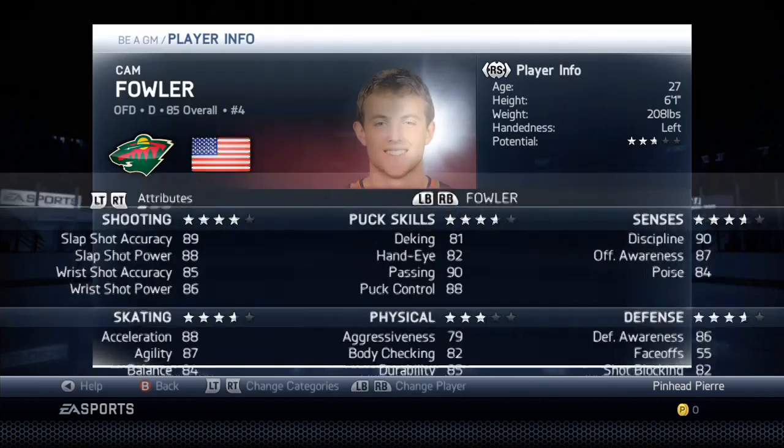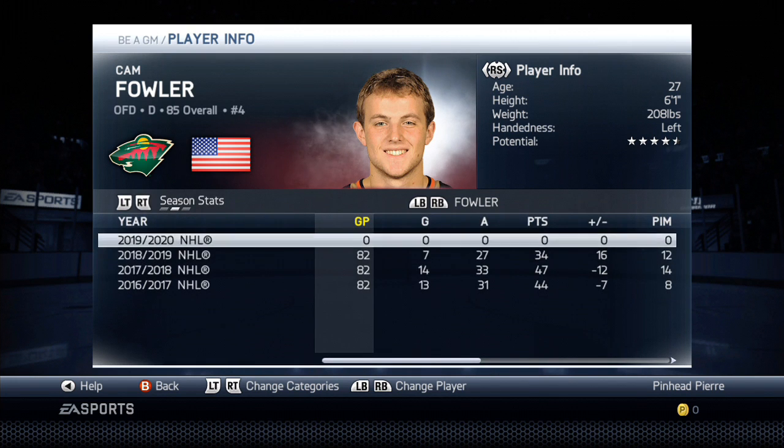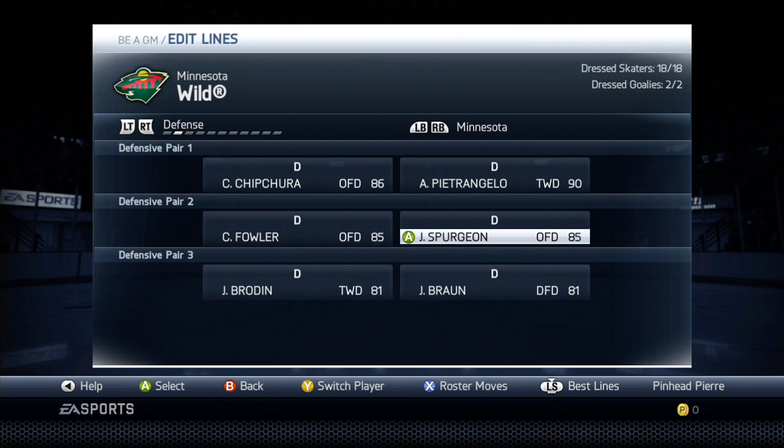He's not as good as Shattenkirk, but his defensive category still holds up. And he'll get more goals, I think. So he'll be a good little player to have, and he can play with Spurge as well, two offensive defensemen with good defensive categories.